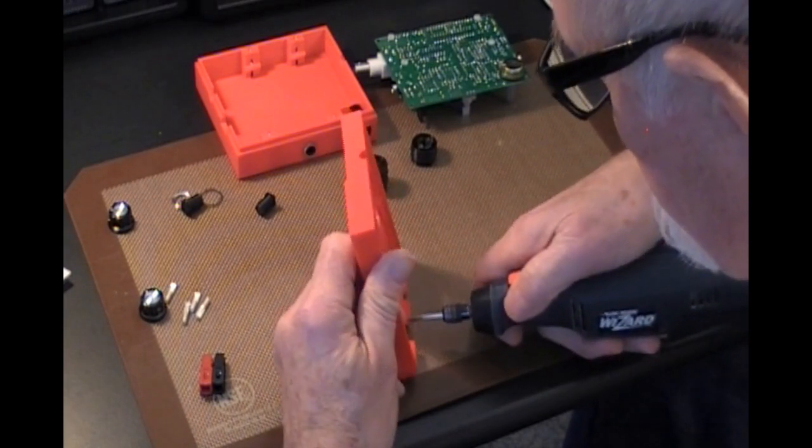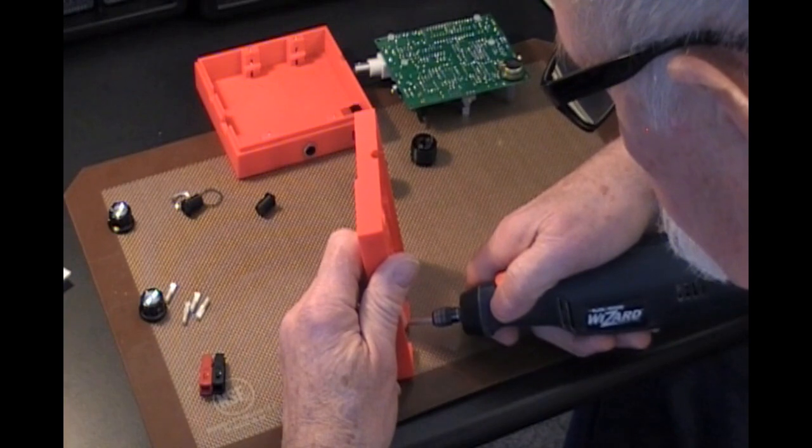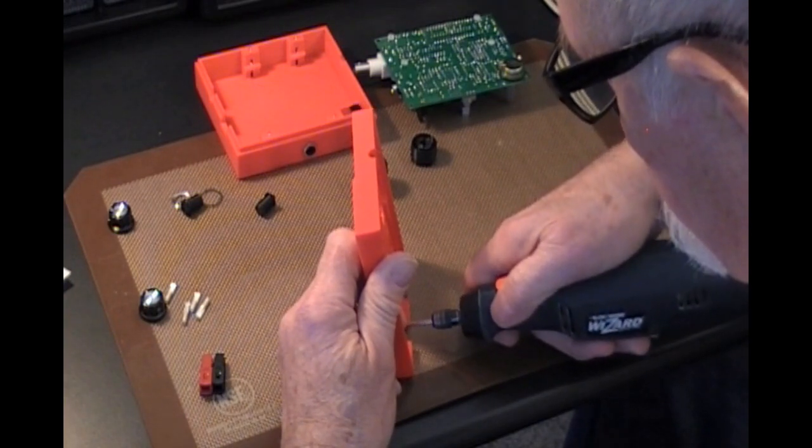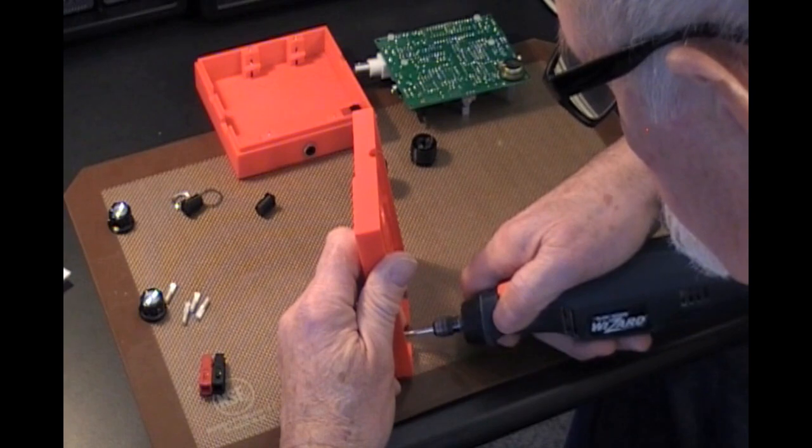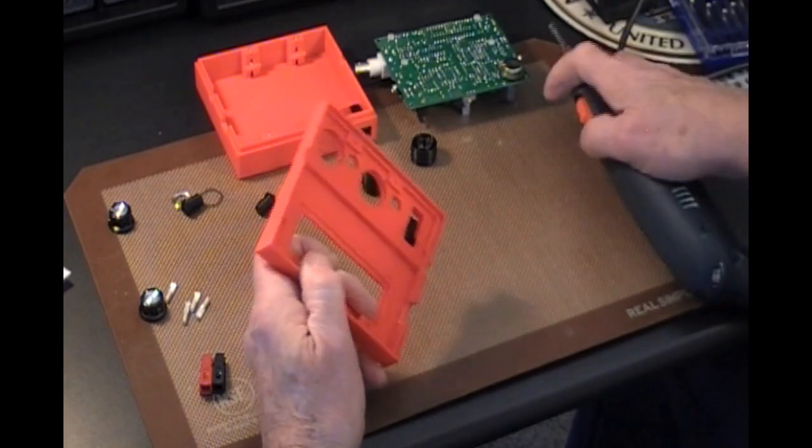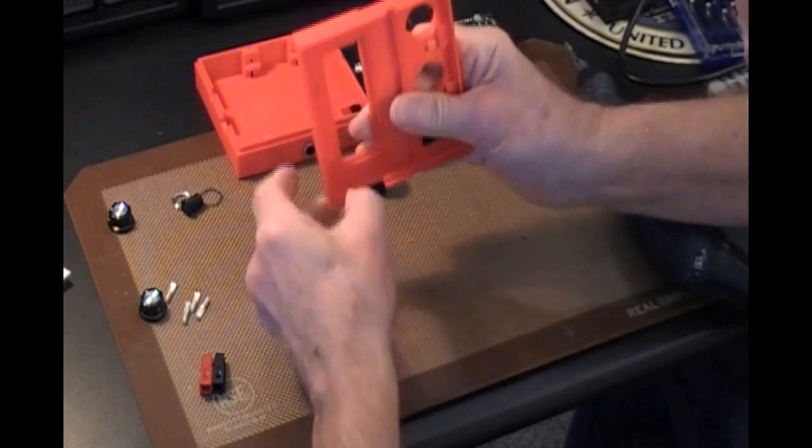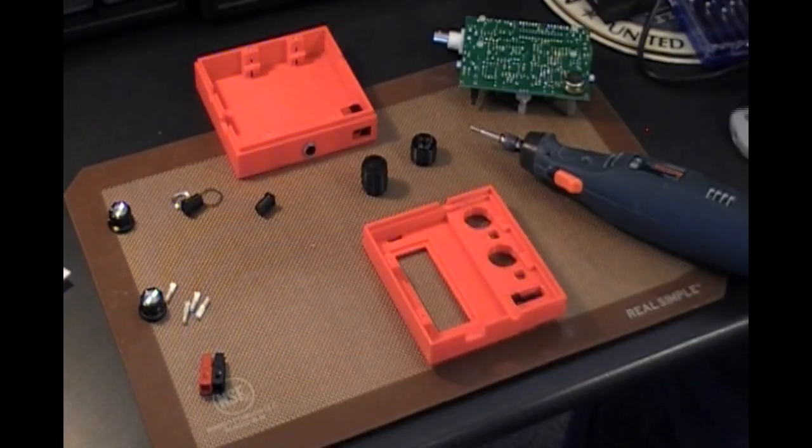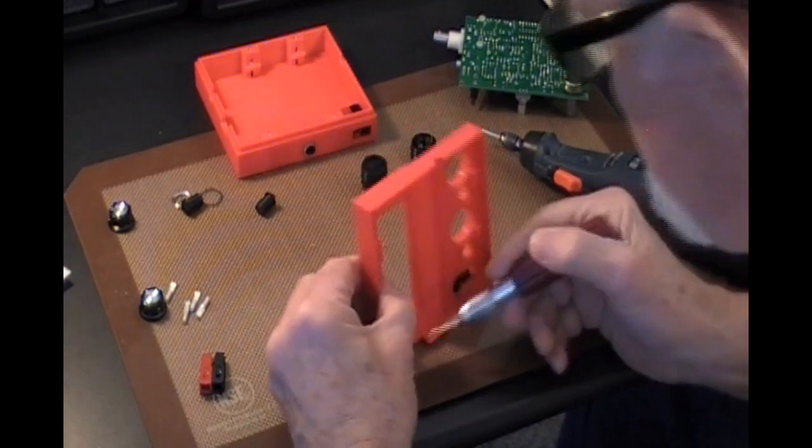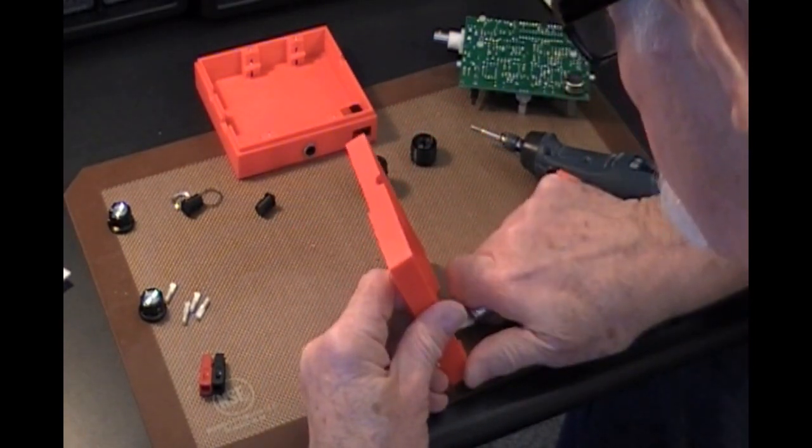Mike mentions you can use a very sharp razor knife like an exacto knife or a rotary tool. In my case, I'm using a rotary tool here. But go slowly and very carefully. Don't be in a hurry. Just remove a little bit of material, double check the fit, and if you need to continue to remove a little bit of material.